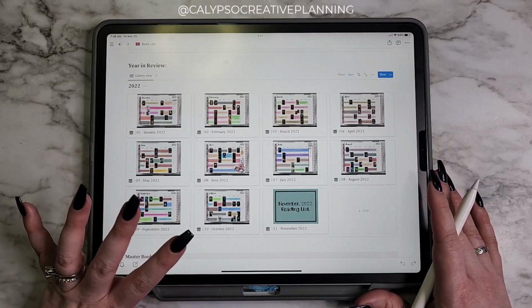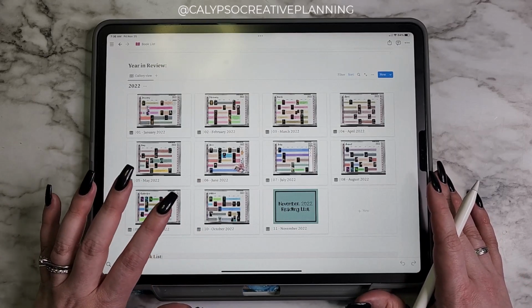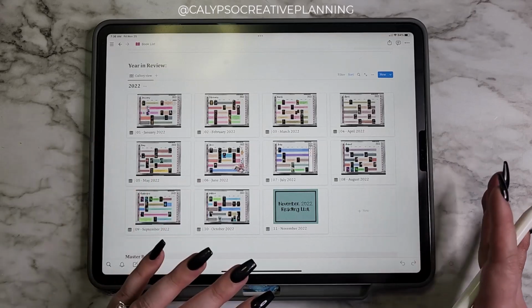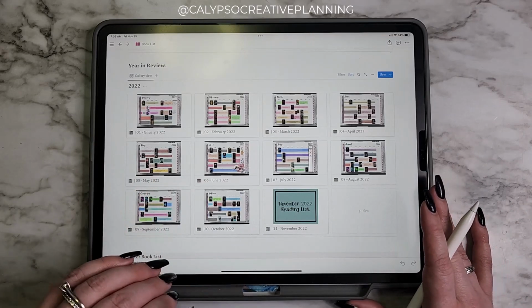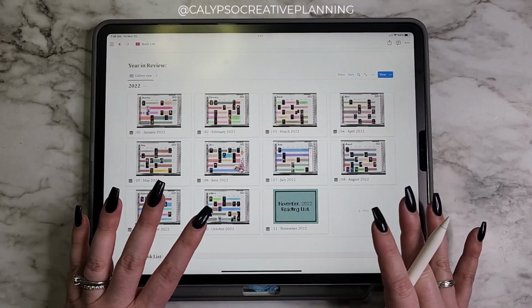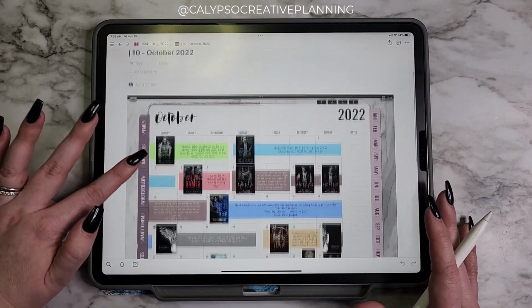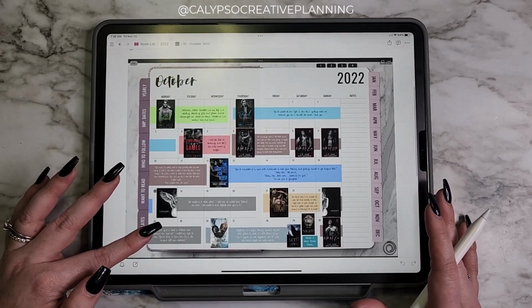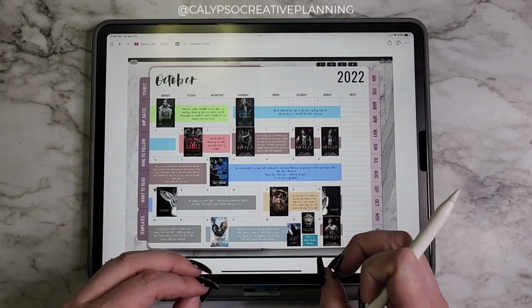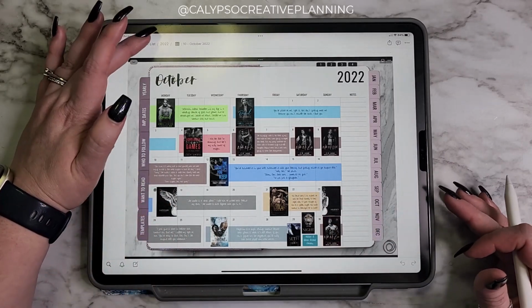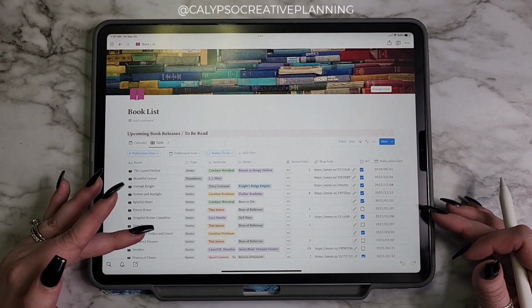So I've got a couple different versions of my book journal in the works for 2023. So I think one of them is also going to be a basic version where maybe I keep up with just the monthly view like this. And then all the actual details of the books, instead of doing it on these pages, do it here in Notion, because I just really like it.